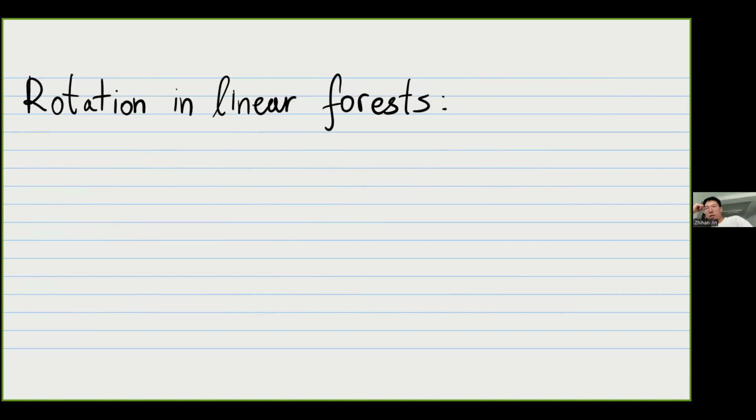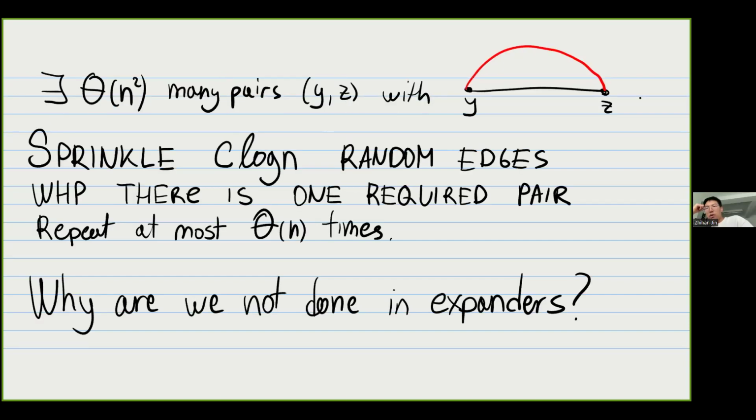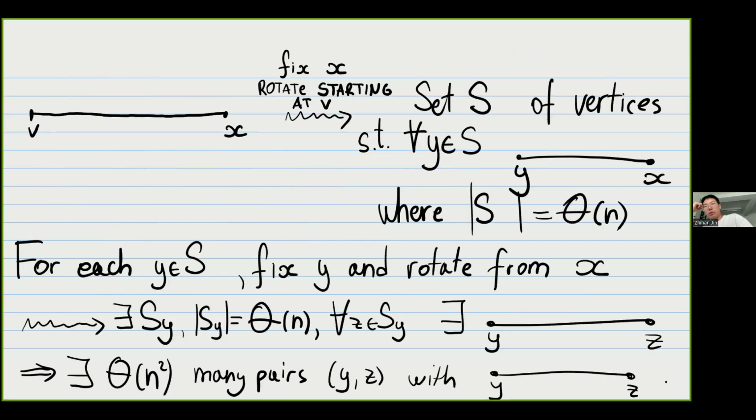Excuse me, Nemanja. I thought in the definition of your C-expander, you assume between every two large sets there is at least one edge. No? Yes. But then I thought the problem comes from the former stage, that you cannot easily prove that, for example, S_y has no large intersection with that. Say, you fix x, you are growing the set of y's that can be an endpoint. And then I guess it's not easy to have a good control of the size.